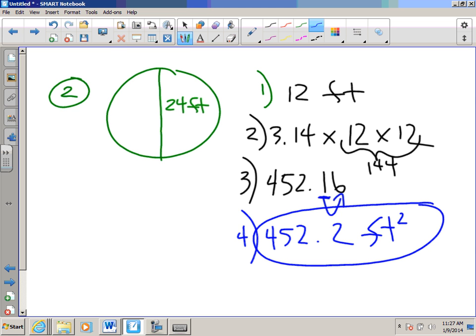How many got 452.2 feet squared? Okay. If you didn't get it, where did you miss? What happened? Casper, what happened? So you didn't find R, you found D. You found the circumference, or maybe more than that if you went D times. Did you go D times D, 24 times 24? Make sure you're identifying the right thing, because that's going to be the difference between getting it and not. Eli. I got 37.70. What did you do wrong? I didn't do 12. Oh, you didn't do it by the other 12. Yeah, okay. Try number 3.